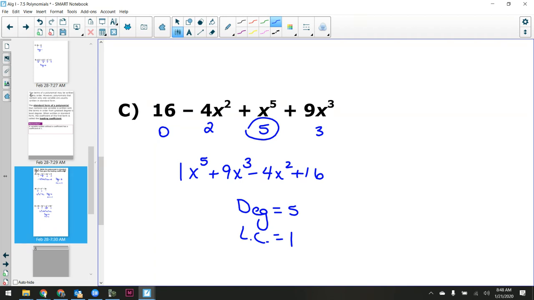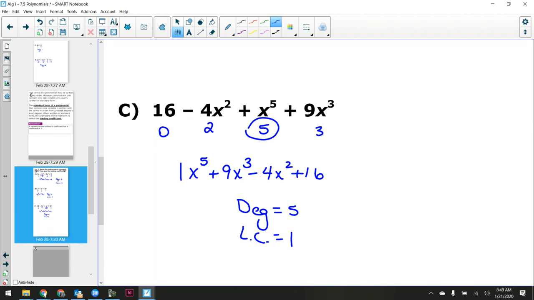Okay? So again, standard form going in descending order. Can I point something out to everyone? Make sure that you see that I only had one variable for all 3 of those examples. Guys, I will never ask you to put something into standard form when I have more than one variable. It's not possible. Okay? Standard form only exists when you have one variable.